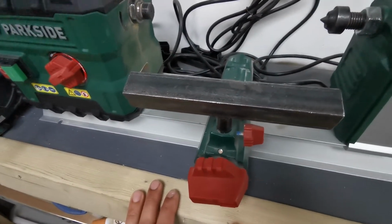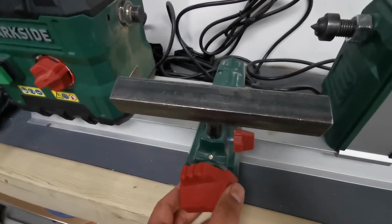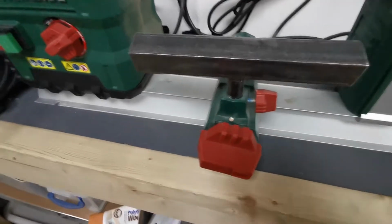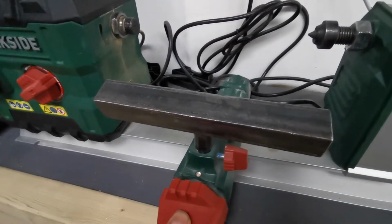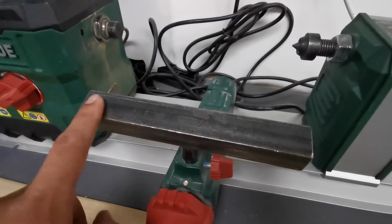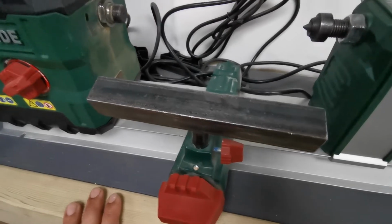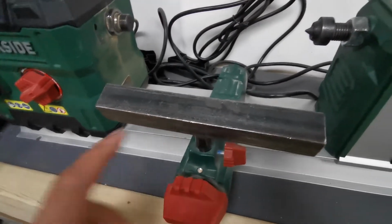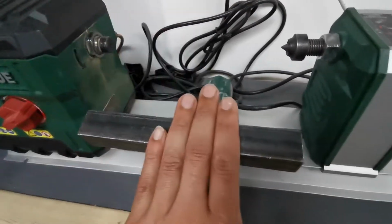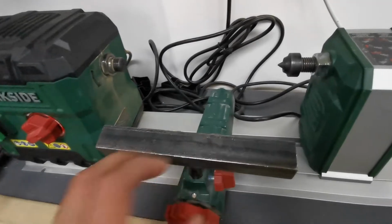If it just seems like it isn't going to, give it a bit of a shove, because mine when I first got it was very rigid, and even with this in the horizontal position wasn't really moving so well. The other thing to note is this piece here, the standard piece that came with it, is not good. Mine didn't last long. It lasted me a few weeks and it cracked. The metal actually cracked whilst I was using it. I had my tool rested against here, rotating piece of wood, and this thing just shattered.